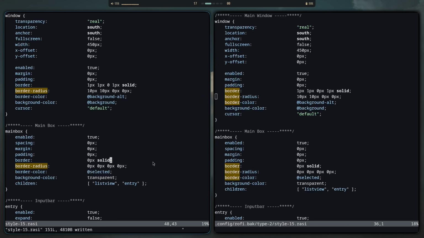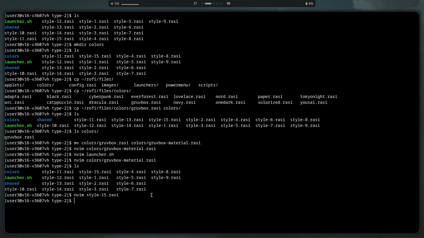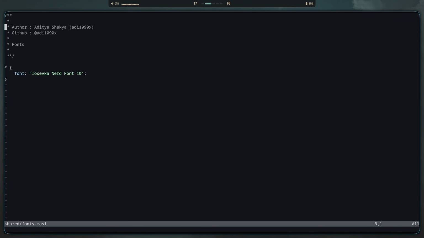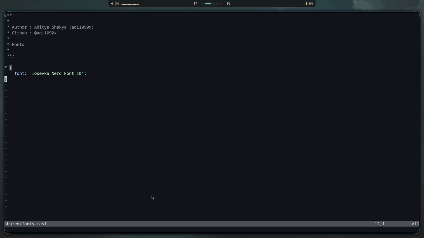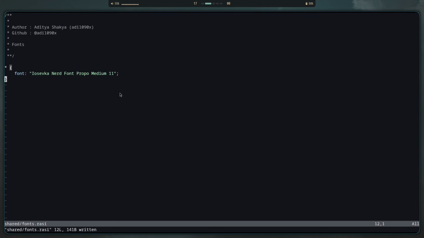There's still one change that we have to make, which is going to be for the font. There is a way to make the font rendering 10 times better, which we're going to do just now. So you want to go into shared, and then inside of shared, go to fonts.rasi, and to make the font rendering look 10 times better than it is right now, and just make it a bit more legible and pleasing to the eye, you want to change this to nerd font proper. Remember that trick, as well as changing the font weight to medium. When you change it to 11, there you go. Looks 10 times better than it did at the beginning of the video. That's pretty much our Rofi config done.